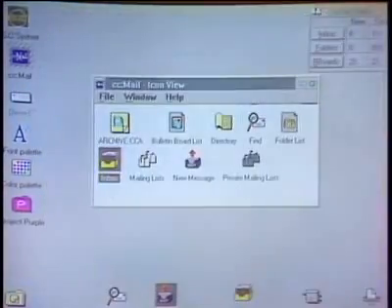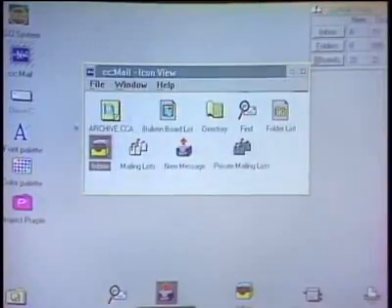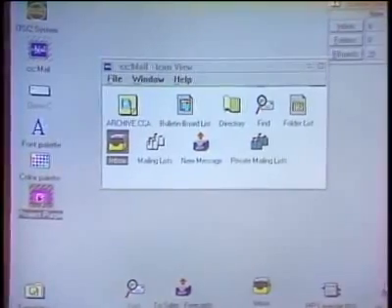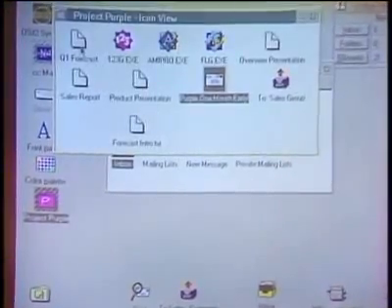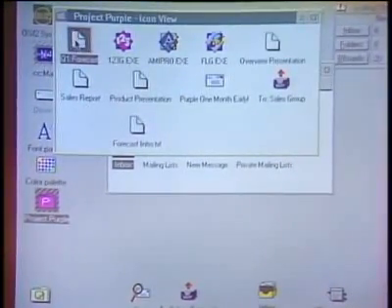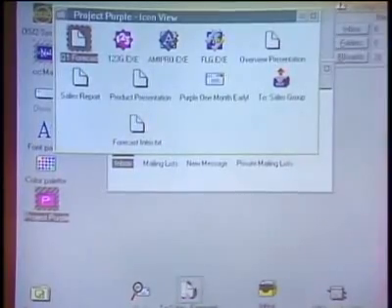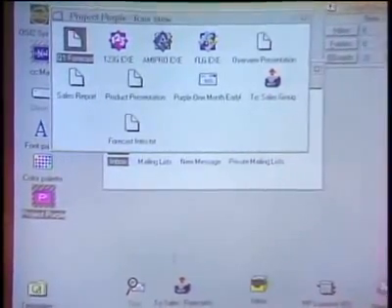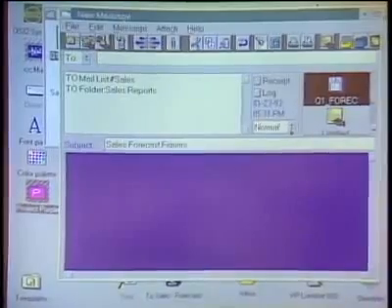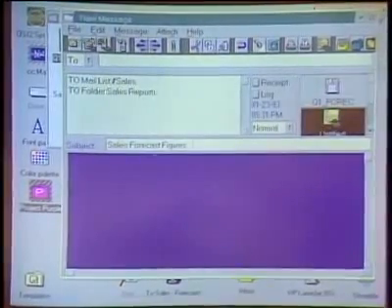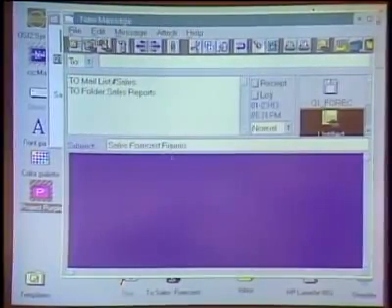Now, if I wanted to reply to Denise for her request for sales figure numbers, I can just go into my OS/2 folder on the particular project we might be working on, take that particular file that I'm looking for, and drag and drop it on top of the message template object here, and notice that it's already pre-attached, all ready to go, and it's already pre-addressed to the sales group with the numbers.